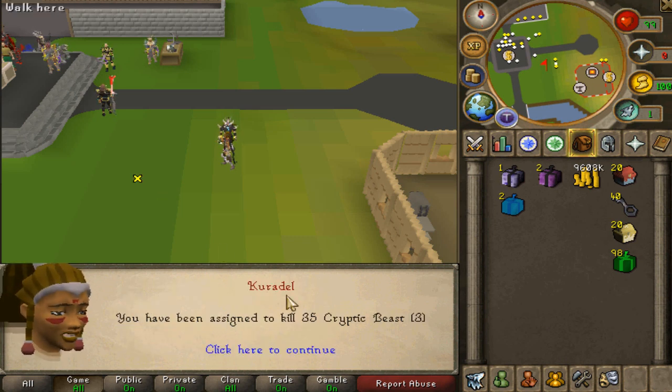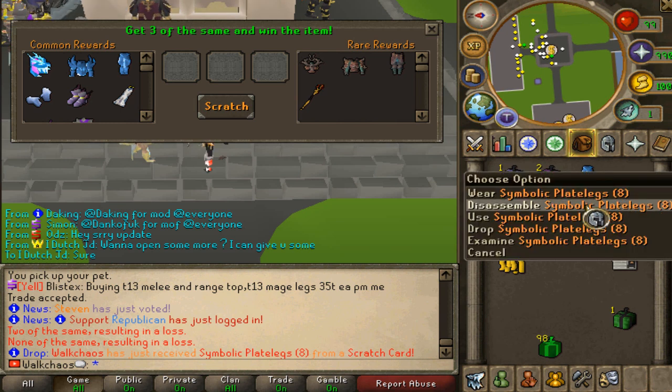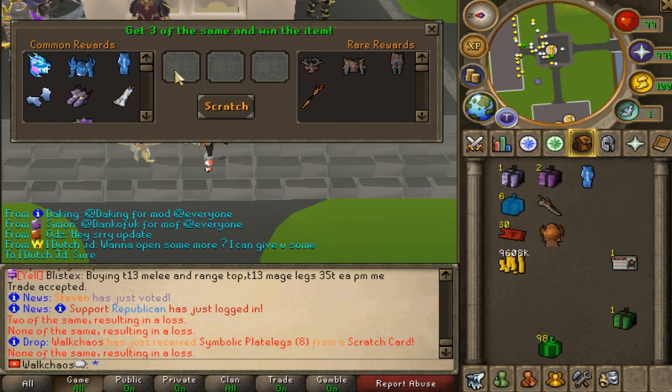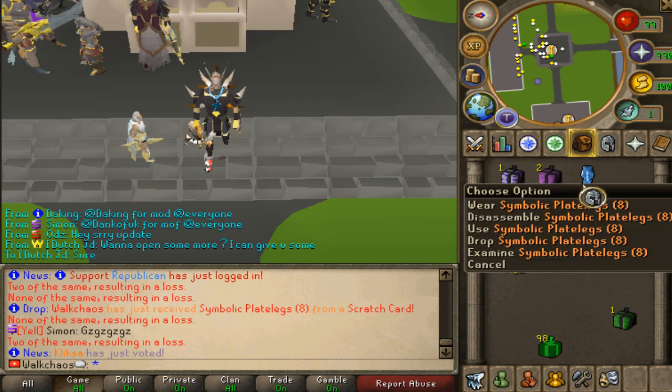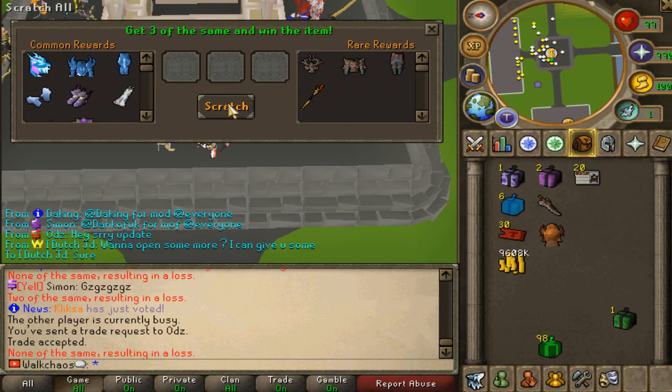35 Cryptic Beasts. Okay. Holy shit, I was just opening some scratch for one of my giveaway winners, and we got a tier 8 symbolic plate legs for him. What do you mean, bro? That is so insane. So, we're gonna be opening a couple of these. Yeah, out of the 5, we got 1 tier 8. Damn, dude. So, I'm gonna open 20 of these. Let's see if we get lucky.